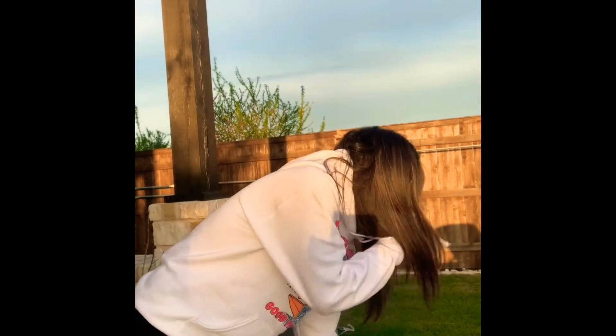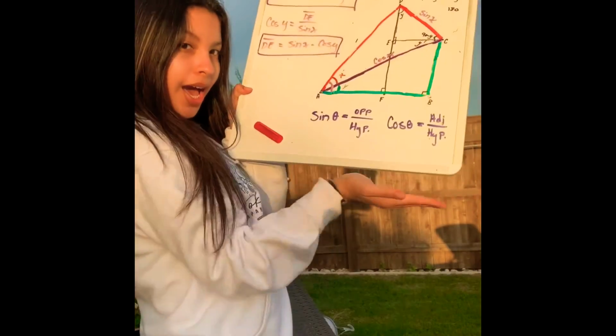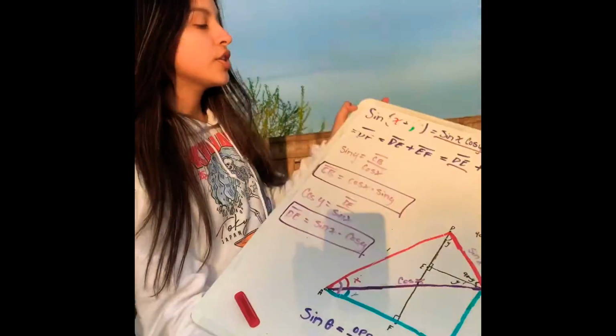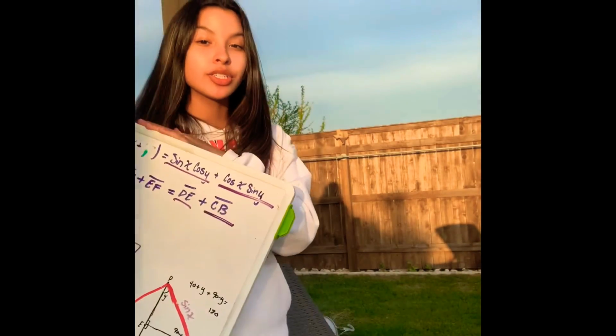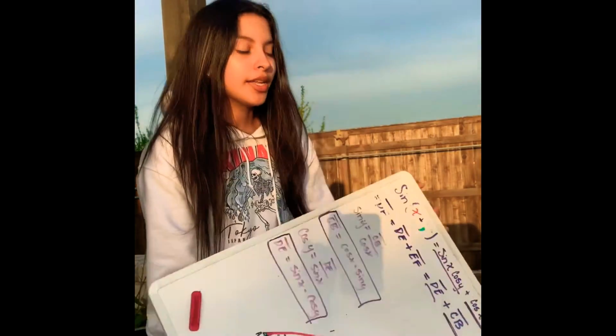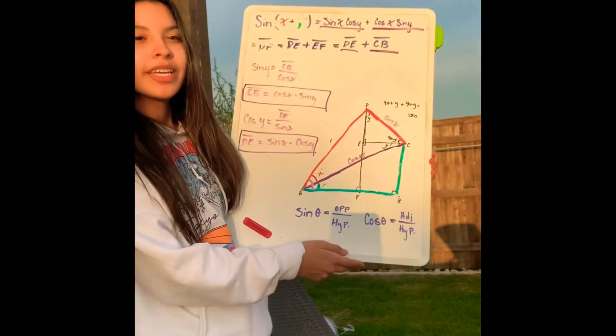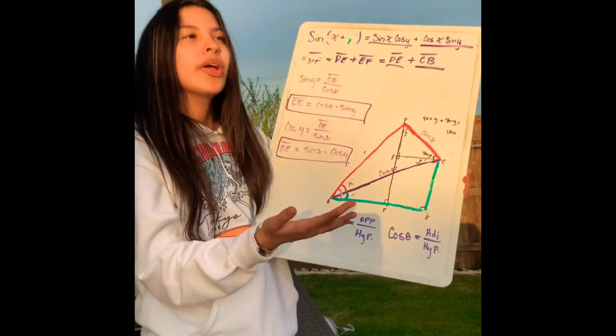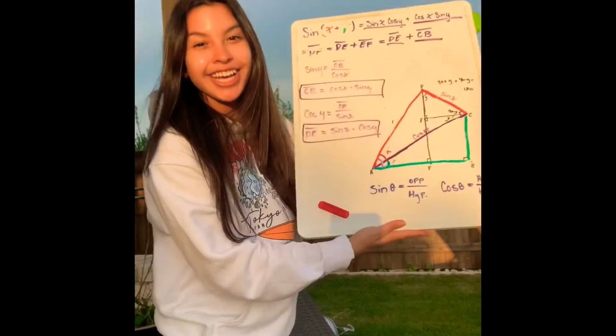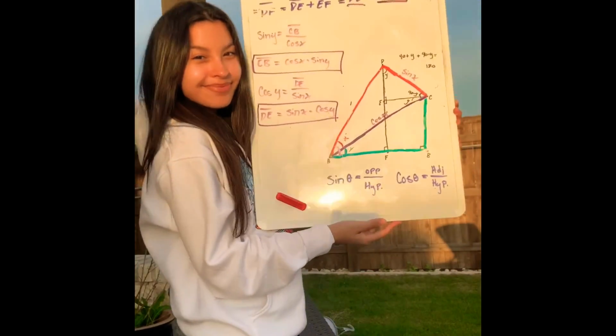I'm Caitlin, and today I'm going to be doing a construction proof for the sine sum identity using this cute little graph. There's a bunch of different ways you could do it, but I looked at my lecture notes and my professor's notes and a bunch of people explaining it online, and I came up with the best way to explain it that made sense to me, so I hope that it makes sense to you too. Yay, let's jump into it.